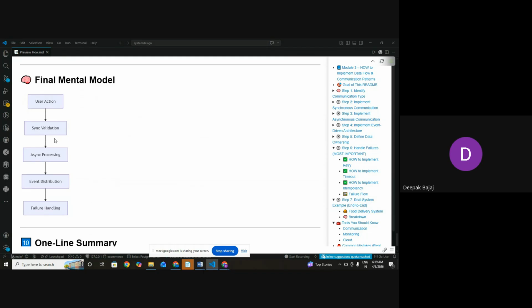Let's say 10 steps are there. You don't wait for all 10 steps and then respond to the user. If there are 10 steps, confirm with the user or take input from the user step by step. Don't go for a long chain. This is synchronous. Asynchronous is where processing is required. At that time you can engage the user with a loading indicator or something. But the user needs to know.